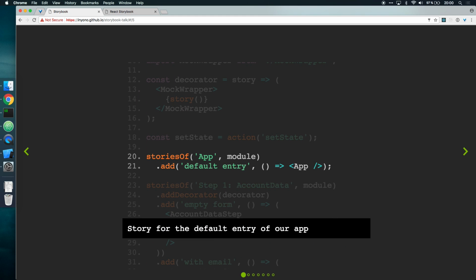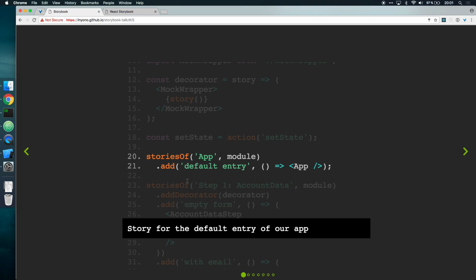the simplest case is the app itself. You wrap your stories into the storiesOf helper. That is the section that was shown on the left side. This creates a section of stories with the name app.